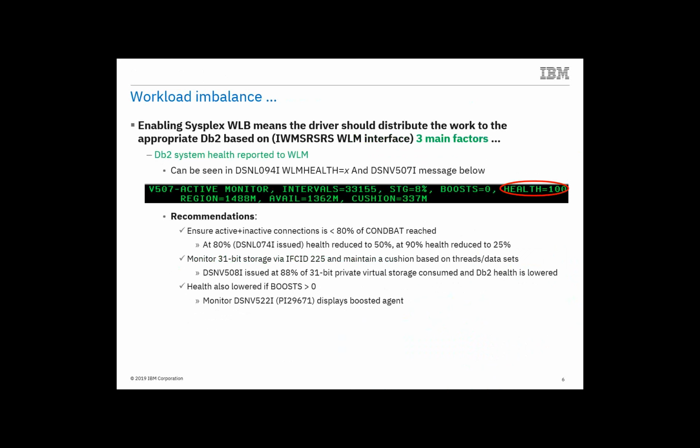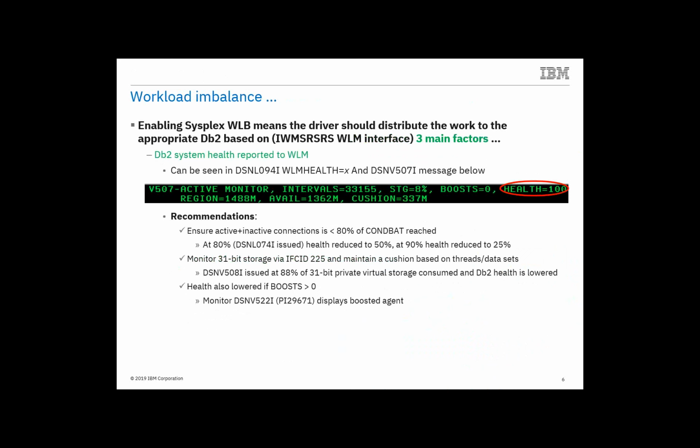If they're not, you're going to see the workload shift pretty violently to route to another member to ensure it's meeting its SLAs. And the biggest one that gets affected there is ConDBAT. So that's your ZPARM that controls the number of total active and inactive connections. And if you get over 80% of that ZPARM, we put a message out in the master job log, but we'll also drop the health by 25%. And that's pretty much going to mean we're going to route almost no workload to that DB2, because if the other members are all at 100, it drops it pretty far down the list.